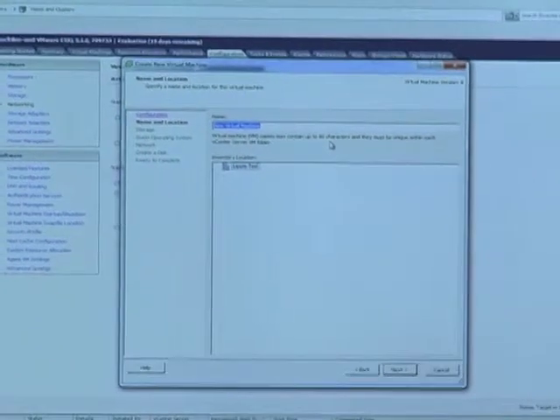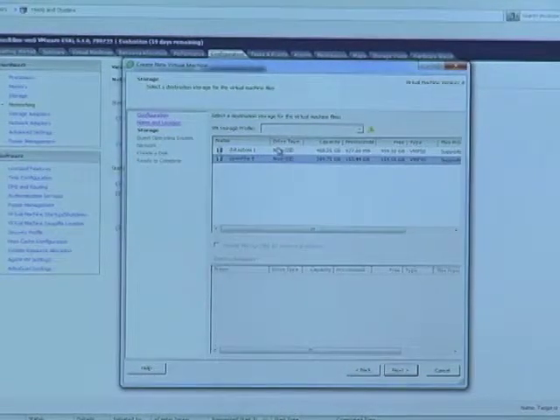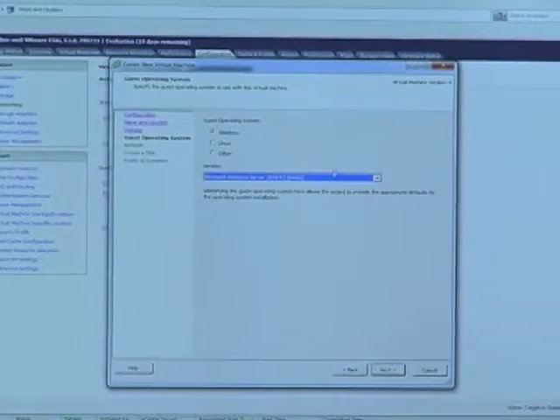We'll just give it a simple name as new machine. We'll pick up the data center. This is what vCenter will be labeled. We'll use our storage, which is selected. We'll just pick up our common data storage that we do.